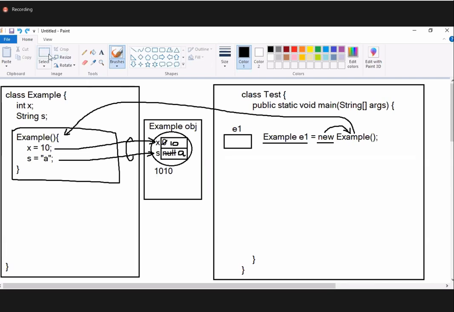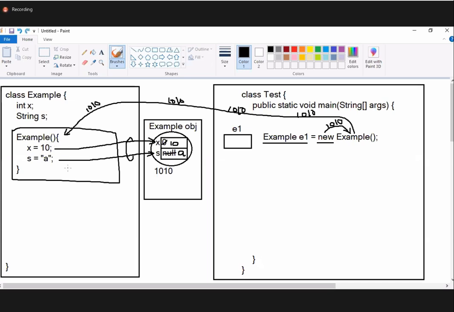Actually, you are feeling that there is no reference, but implicitly a reference is there. The new keyword calls this constructor by passing the argument 1010. By giving the current object reference 1010, it is calling. So now 1010 is passed as an argument into this method. Then you must get a question immediately: sir, if you want to pass an argument, there should be a parameter. The constructor doesn't have a parameter now.